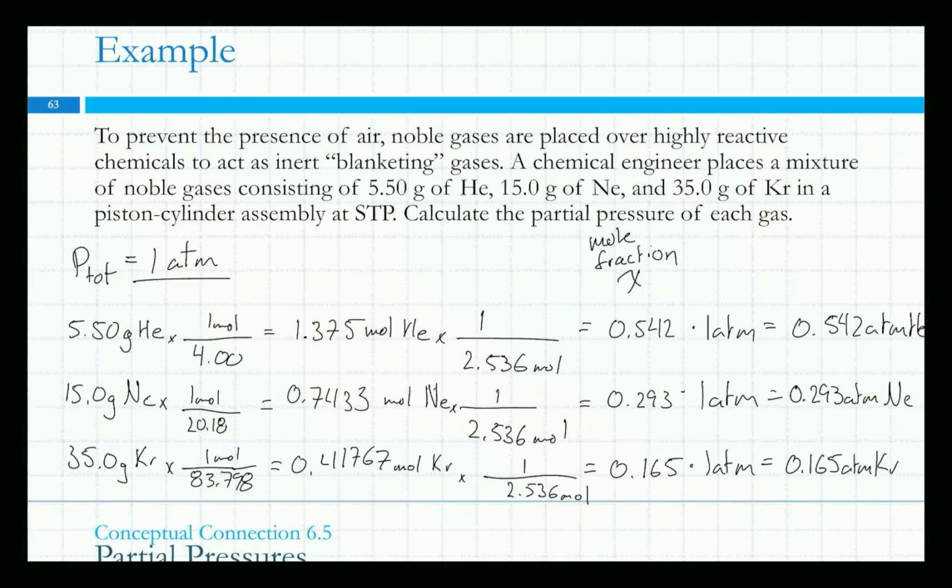Yeah. So if I did PV equals nRT, I need a volume to be able to calculate the pressure of each gas individually. Oh, I guess we could use 22.4 here. So 22.41 liters per 1 mole at STP. So I could use my moles to calculate a volume, then use the volume, temperature, and number of moles to calculate a pressure for each gas.